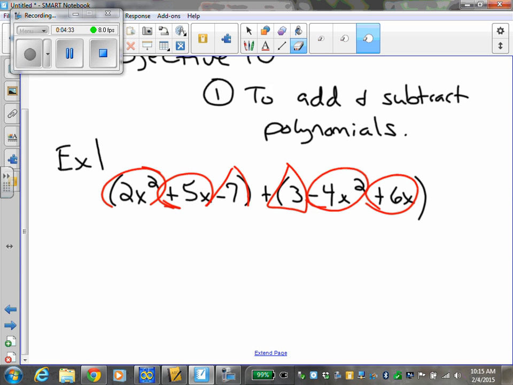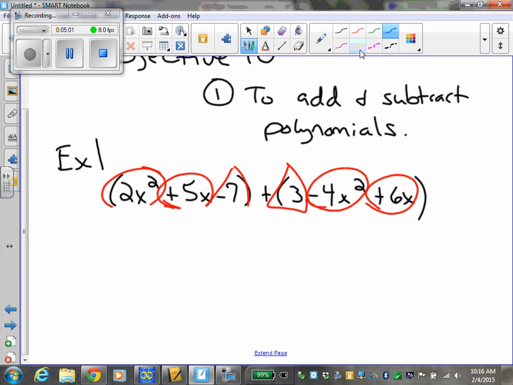Okay, we're going to put it into a chart. Okay, and it is going to be a little bit of extra work, but I promise you, it will eliminate the careless errors. And I did it to first block today, and at the end of the class I said, how many of you actually like the chart? And I would say about 3/4 of the class said, I like it. You know, I'd like to do that the whole time because it's going to eliminate your careless errors. So what we're actually going to do is we're going to make a chart, and we're going to organize it by degree.